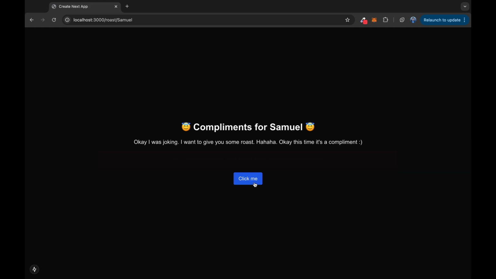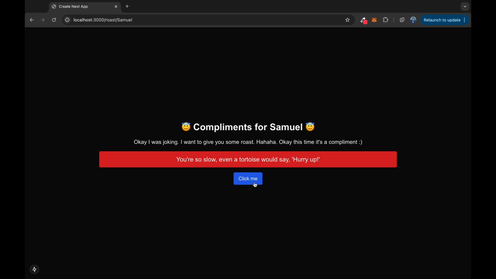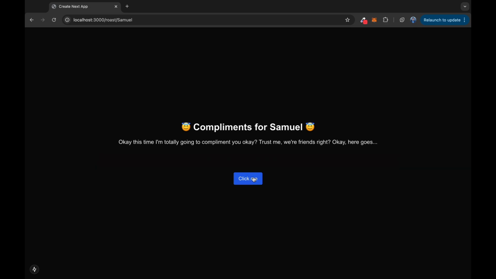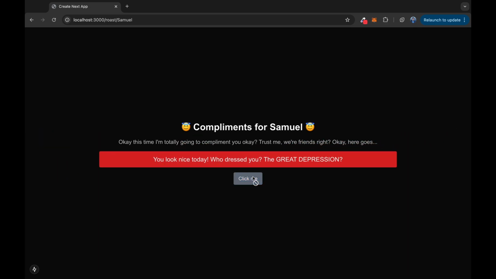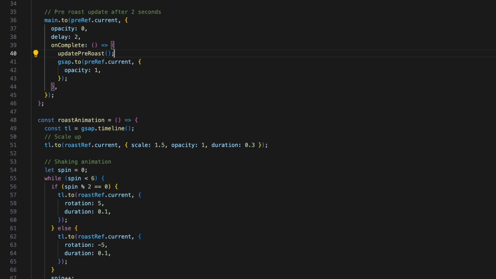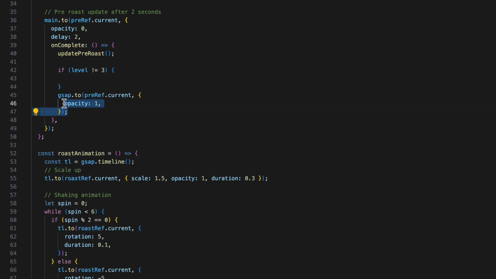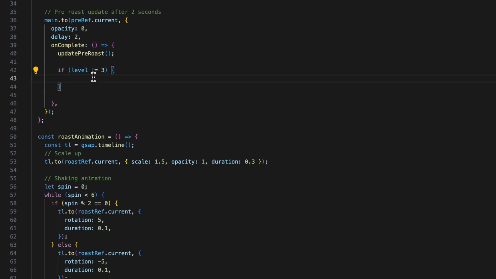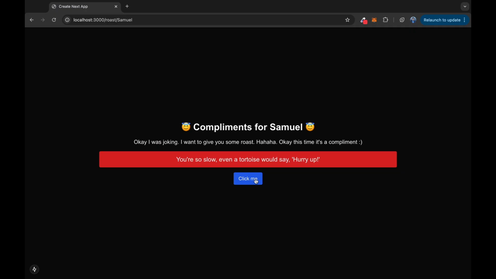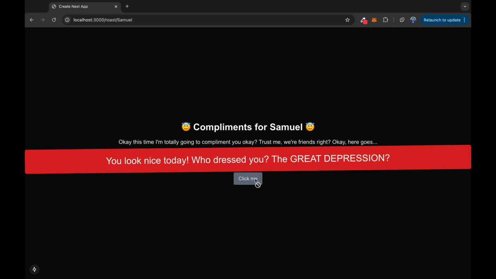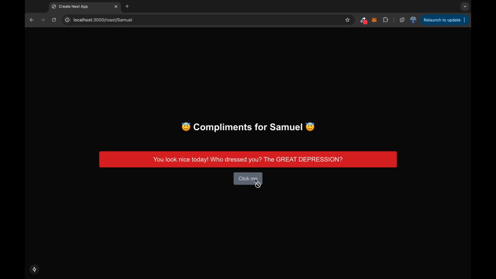Amazing, right? And now the last thing that I need to do is, at the end, when we have finished all the rows, as you can see, we have the end string here. We want to not render it at the end. So what we need to do is check if it's not the end level, then we'll fade in. But if it's the last level, then we won't be running this code block essentially. So if we do this again and we move it to the end, as you can see, it's going to disappear and won't be appearing.